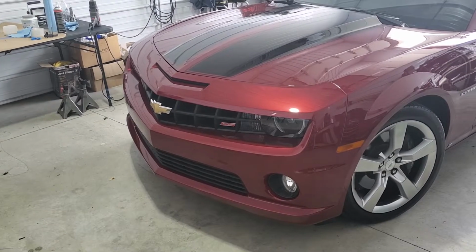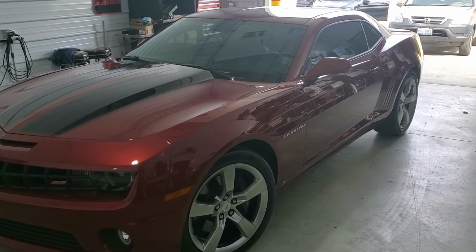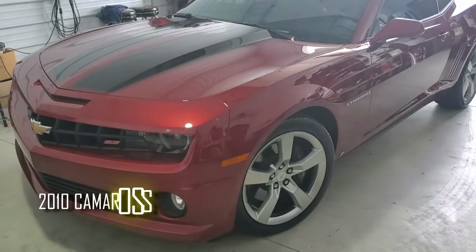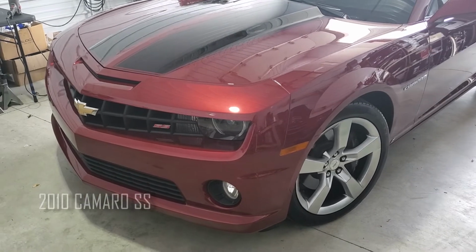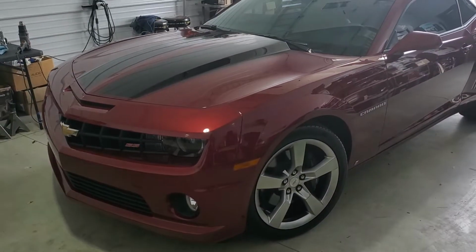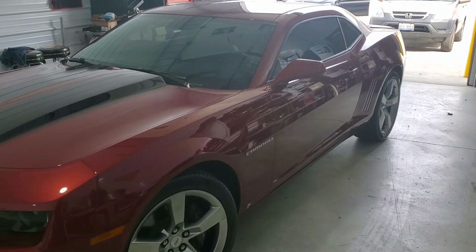Next vehicle we're gonna be doing is a 2010 Camaro SS. We're gonna be doing an iDatalink head unit and a rear view camera. This car is in very good condition with only like 9,000 original miles on it. So customer wants to update the head unit. So we're gonna be going from the stock head unit over to the new Pioneer with the iDatalink dash kit and wiring harness.